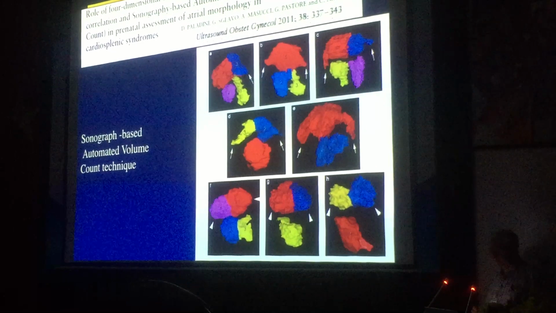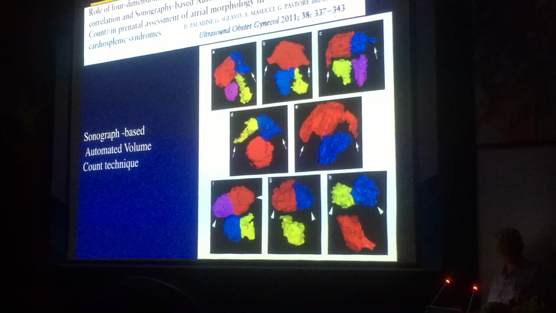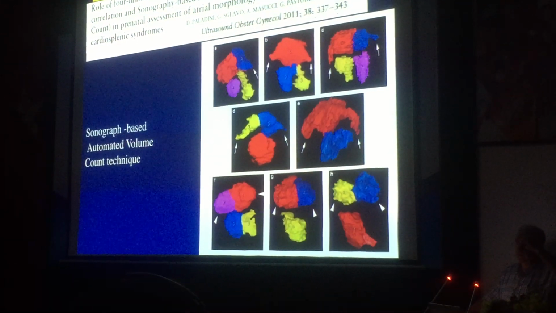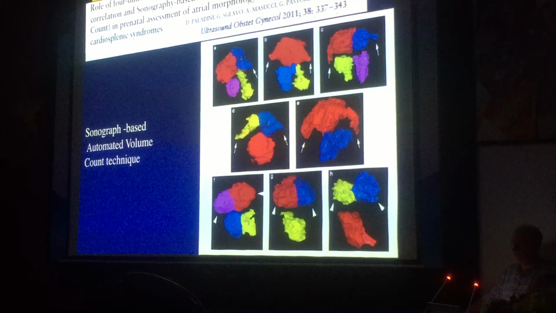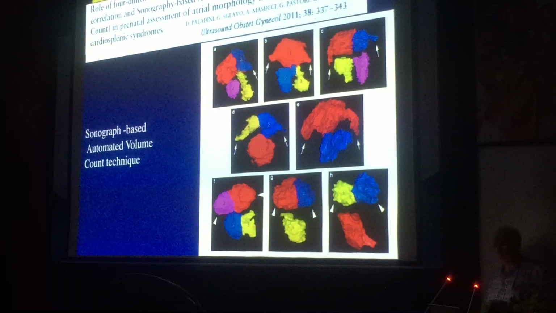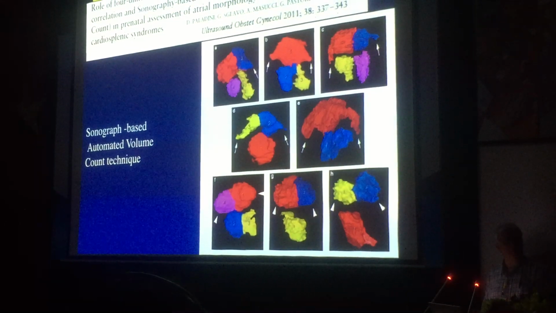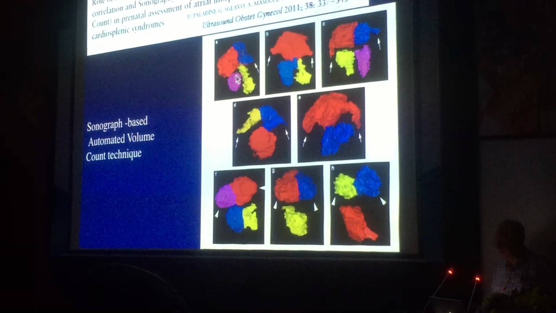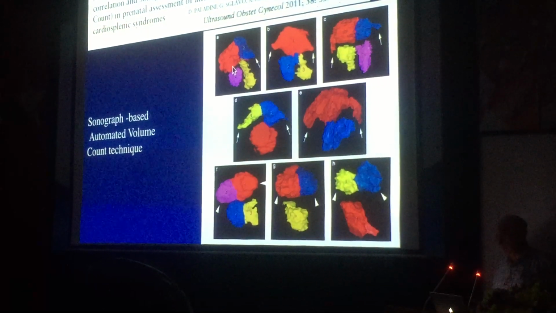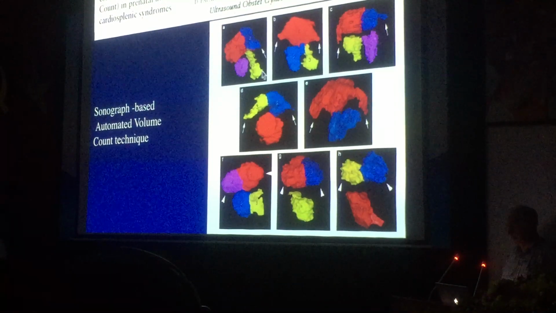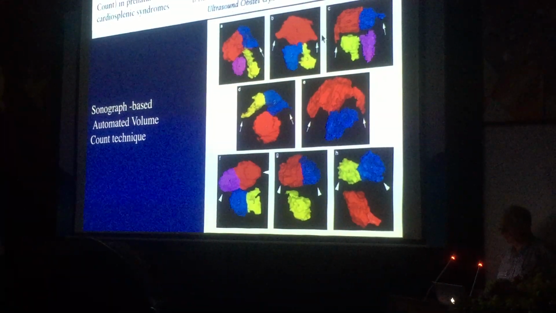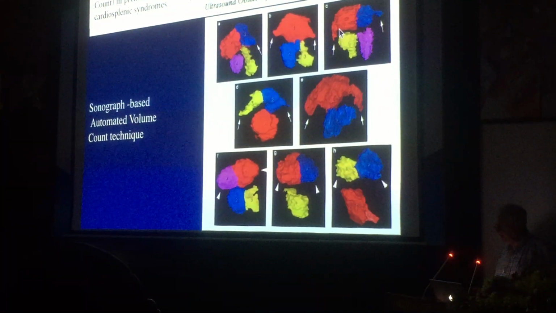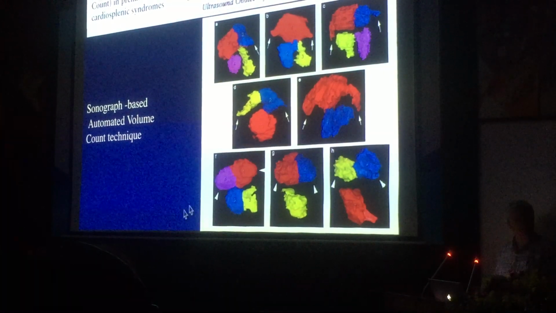Okay, now not all is lost here, because in the future, I don't know whether you have this, but this is the basis of what they call STIC technology, spatio-temporal image correlation. It's based on three-dimensional imaging, and they can take a chamber and highlight the chamber, and it assigns a color to that chamber. And then it does a three-dimensional area of the chamber and surface area. So it doesn't matter what the colors are, but if you look over here, this is broad-based appendages. Okay, this is right isomerism. And here are two narrow-based appendages, and this is left isomerism.